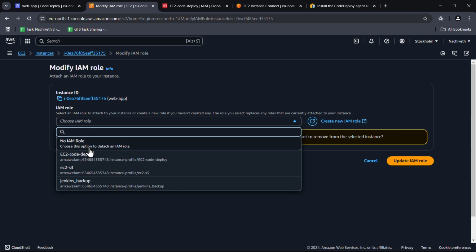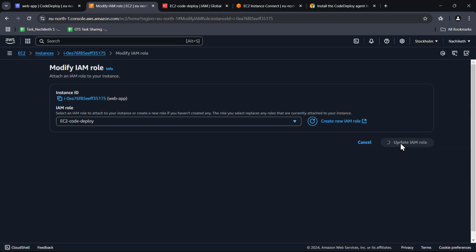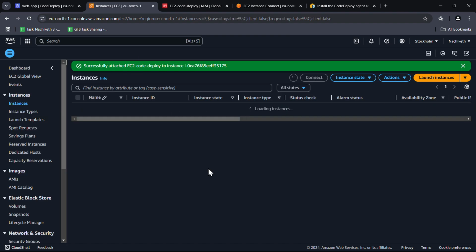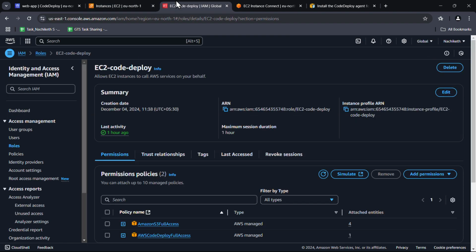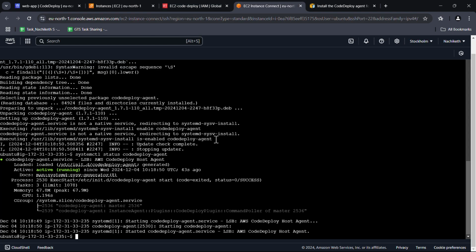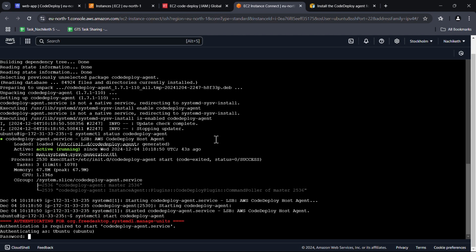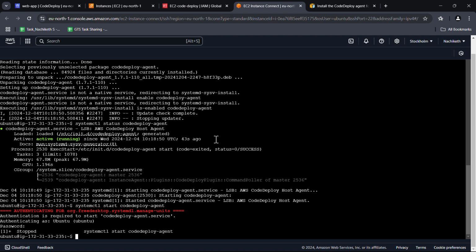Here I will choose EC2 CodeDeploy and update the role. Once the role is updated, you go and either restart or start the agent, whichever is needed. Okay, authentication, fine. It is asking for the password.